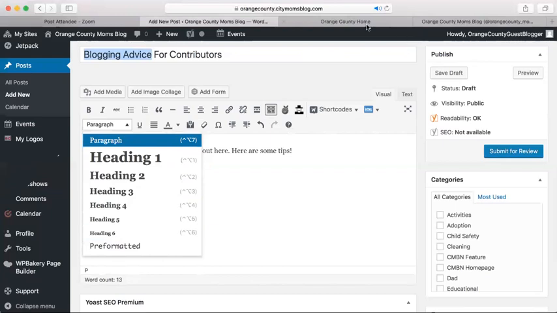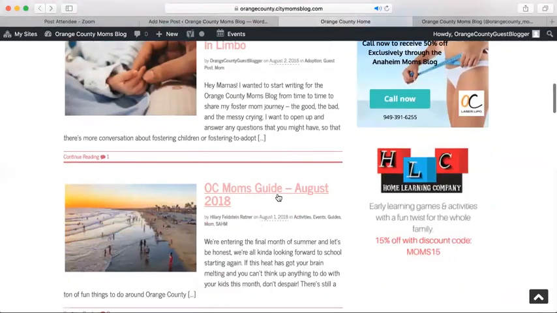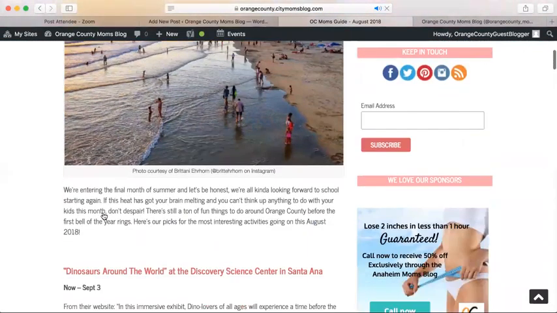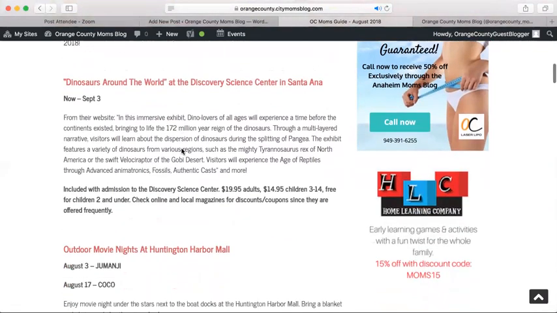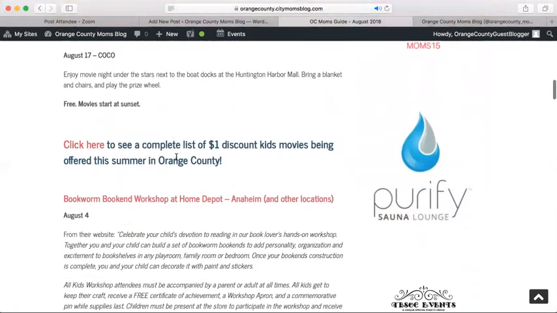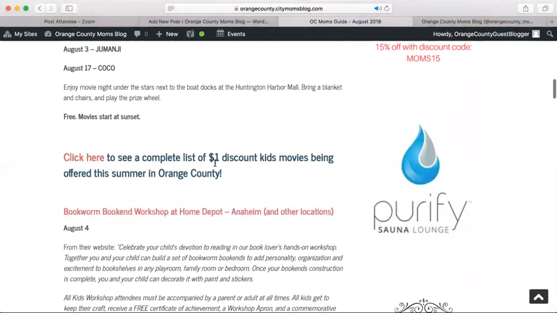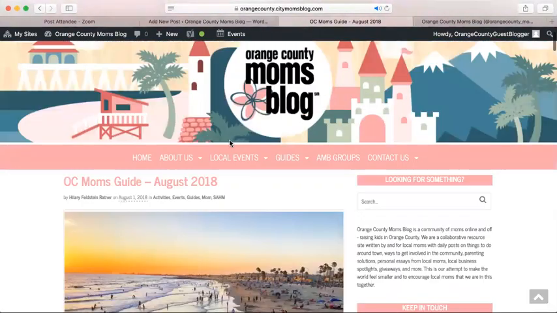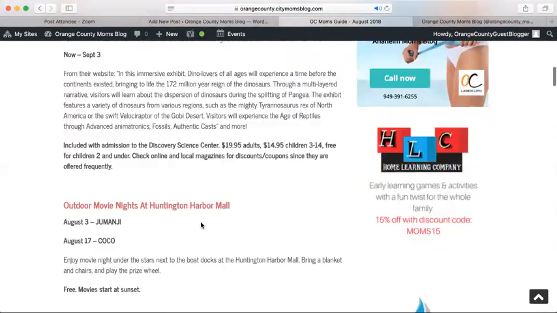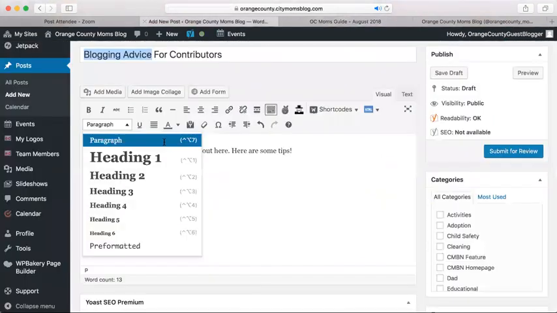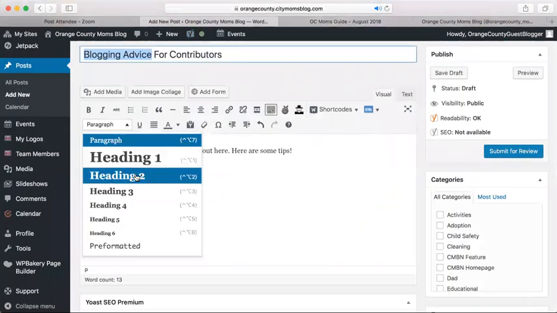And you'll see, let me just go to our website. Get this one. You'll see that they have different colors based on which header number you've picked. So there's this kind of dusty rose color. I think this is header 3, I want to say, but don't quote me on that. And then there's this one, which is the more bluish color. And these are like the mascot colors of our blog, right? That's the color that's in our little flower. And so these are just set in stone for how our blog is supposed to look. So I'm just going to pick header 2 here.